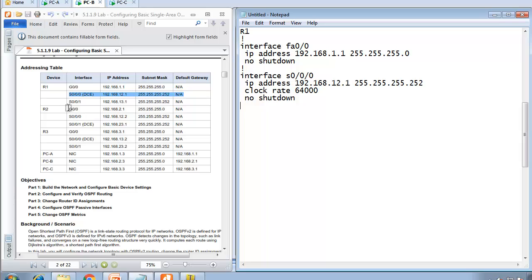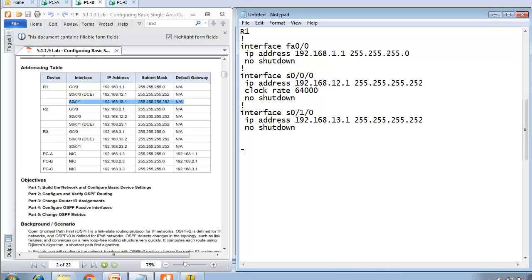Now I'm going to configure the third interface, which is S0/1/0 for me. Interface S0/1/0, give it IP address 192.168.13.1 and /30. Sorry, not /32, 30. This is not a DCE, so I don't need to put a clock rate. I'll just do no shutdown. Okay, excellent. Router 1 is done. So I need to do a small gap here. I'll do router 2 as well.